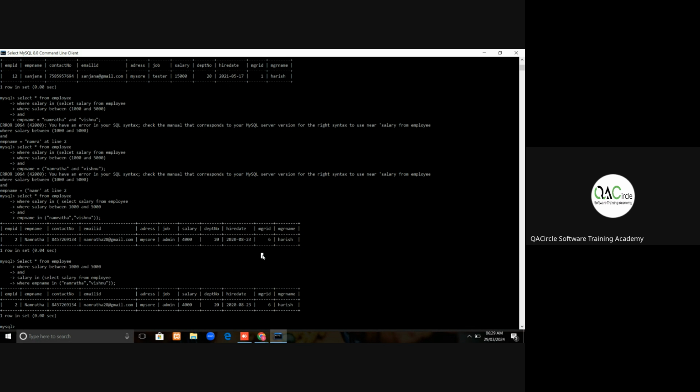Lakshmi, next query. Write a query to display all the employee details, those who joined the company on the same date as Namana and Hema and earn the same salary as Naveen.